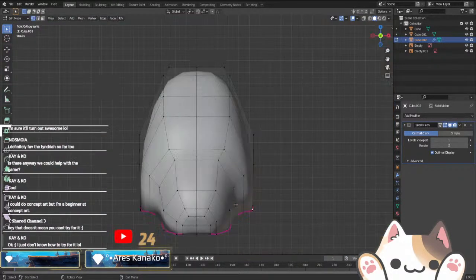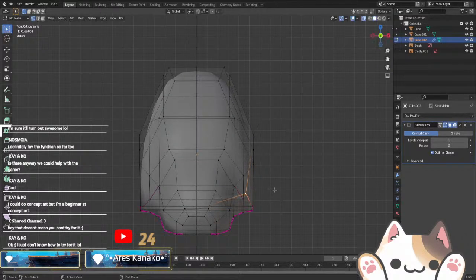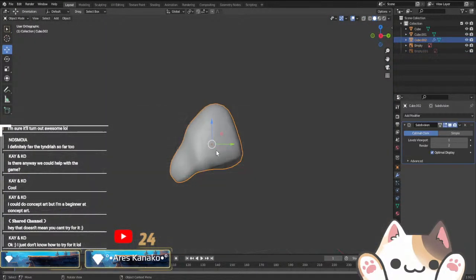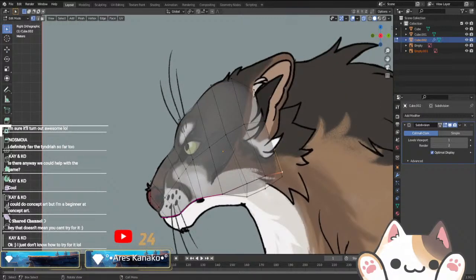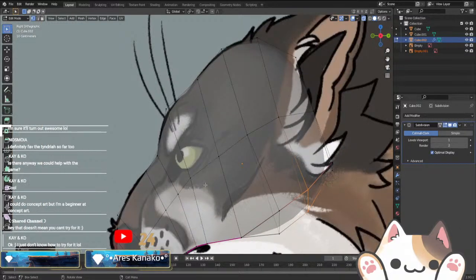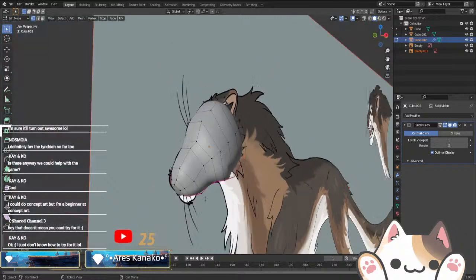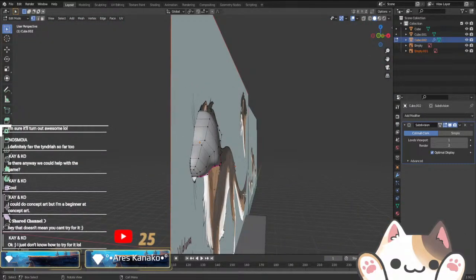I'm just gonna leave the other side because it's gonna be mirrored anyway, so that doesn't matter. Oh my god, he's got a big forehead, dude. He's got a giant forehead. Now we have to think of the shape of the face. I need to look at references of a puma and a wolf.